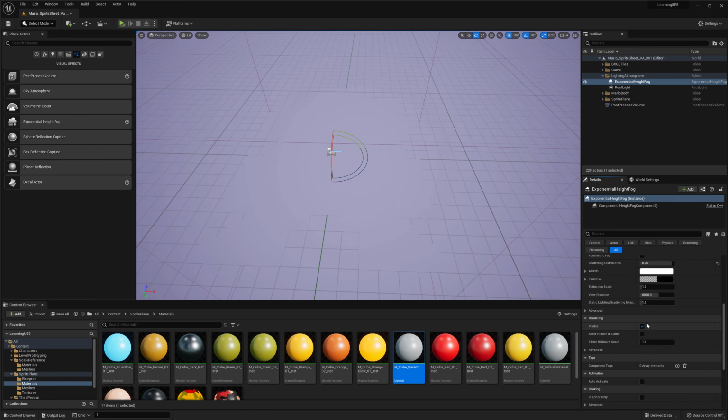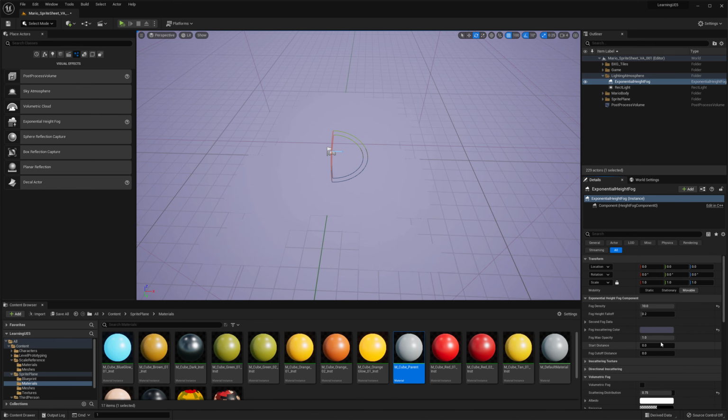So you can hide things within the engine this way by turning things on and off like that, but that is only in the viewer. So if you go to play the game, it's not on there like that. You would have to go to rendering and turn off the visibility. So if you want to hide something in the game, still have it available, that is a way to do that, but I got myself confused on that. So fog density of 10 is pretty darn high, right?